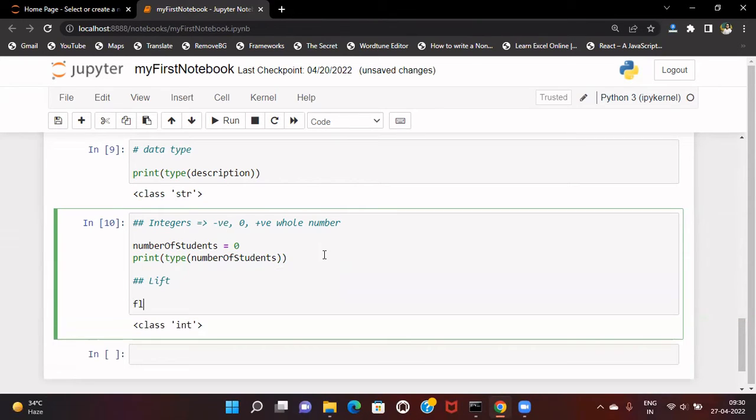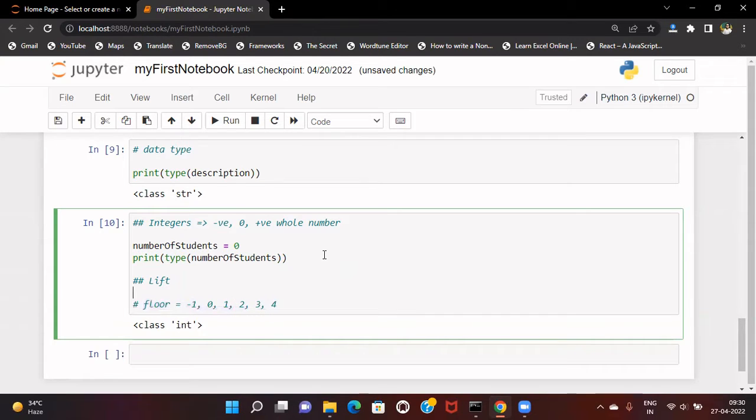So maybe the floor number can be negative: -1, 0, 1, 2, 3, 4 if it is a 5-story building.